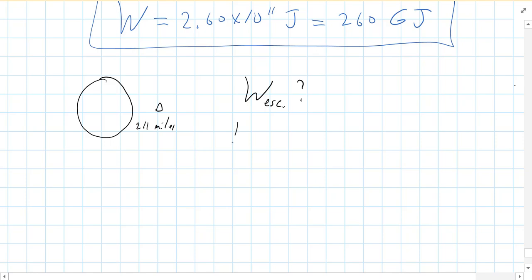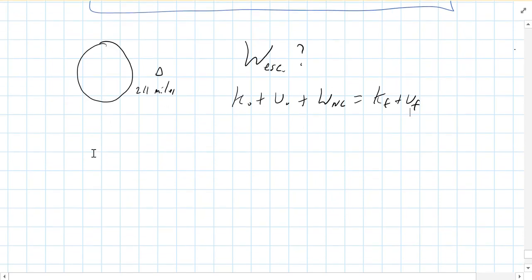Well, again, we're going to use conservation of energy. So we have K naught plus U naught plus the work non-conservative, which I'm trying to find, equals K final plus U final. Now, this is a total case of, if you know what to do, it's actually a very easy problem. First of all, we're starting in a circular orbit, so these two added together will be negative G, mass of the Earth, mass of the ship, over 2r naught.